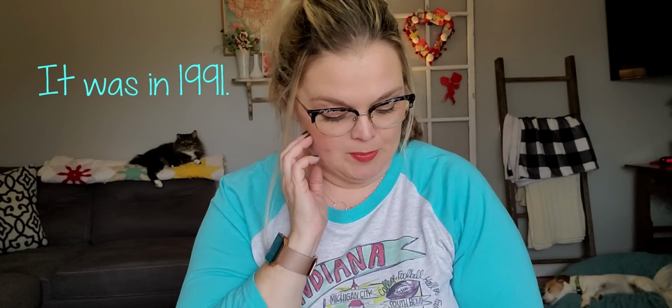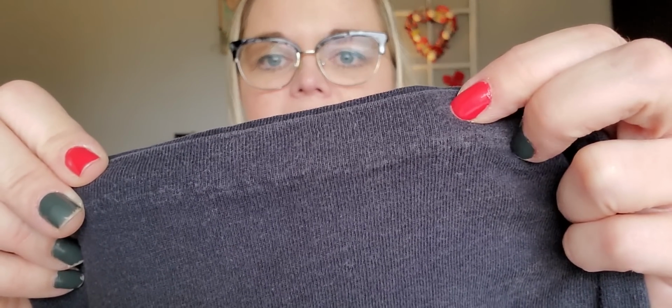This one was also $1.99, and it is a vintage Indianapolis Motor Speedway. Being from Indiana, we also see a lot of Indianapolis Motor Speedway. This one is the 75th, and I think that was 1991 or 1992. I can't remember. But this one is also on a Logo 7 tag. It's a size large, and it is also single stitched. So I did get those, and that's all I got from the Goodwills. Like I said, we went to two Goodwills, and that's all that I bought from those Goodwills.